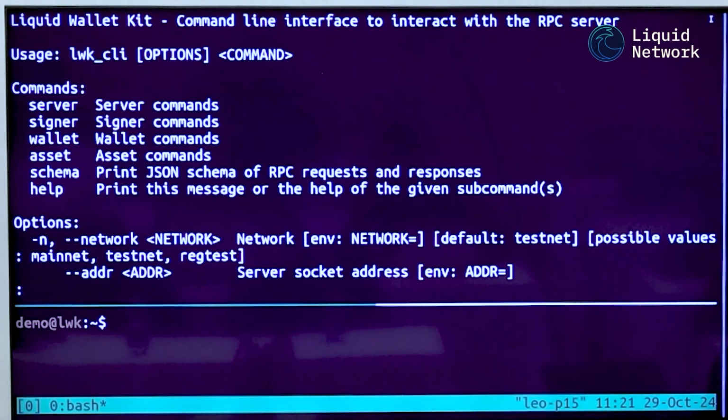Basically, you have server commands, which are used to set up a local JSON RPC server, which is responsible for doing a very small thing, but quite nice in terms of user interface. There is a thread in the background that syncs the wallet, so you don't have to call the sync manually, which is something that instead, if you're using the crate, you would probably want to do, because if you're building an app, you want to control when it syncs, when it adds information to the proper backend that you chose.